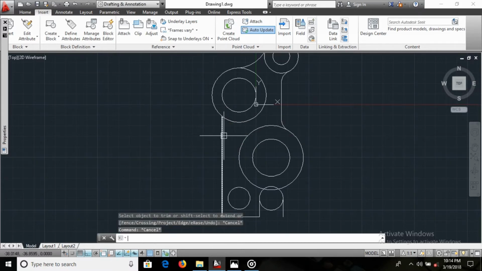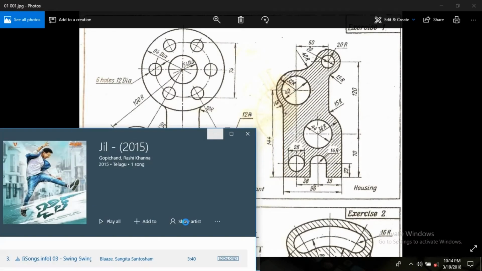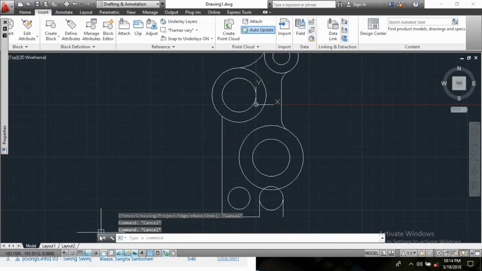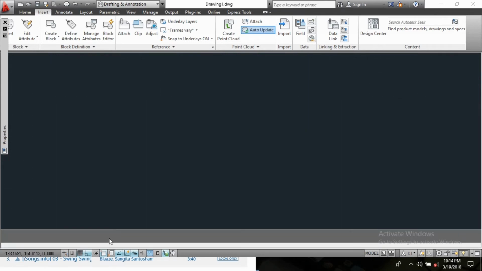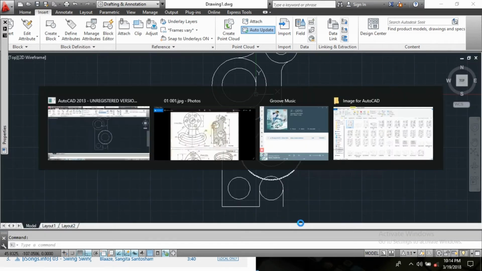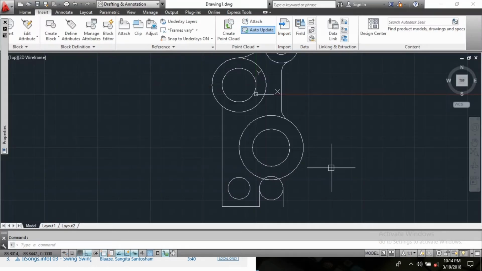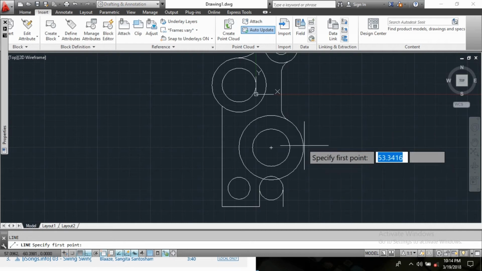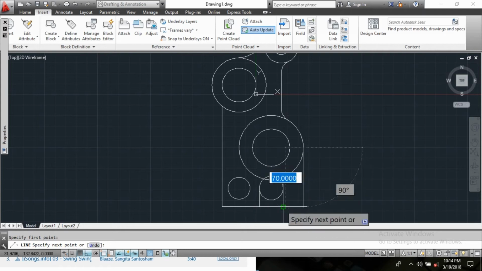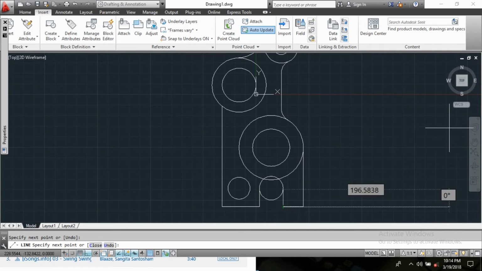And we can see the events. Do one thing. Dock it on the bottom. Then we don't have any disturbance on it, and take a line now. So I will take a line from this point, and I'll end it at this location and run a line like this. Okay, that's good.